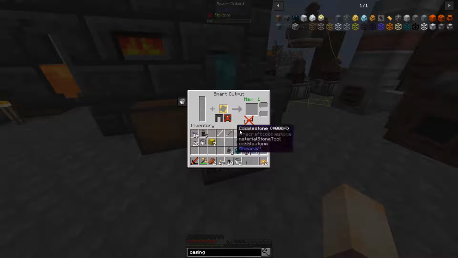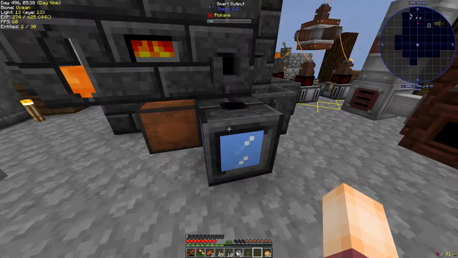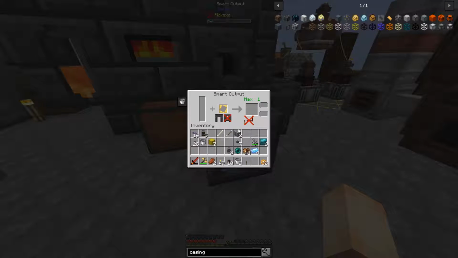So what we can do is do this. 1, 2. How good is this? 3. Turn you off. 4. That's made 5. 6. Okay, well it made more than I needed, but we also need Enderium rods, which means we need ingots. Fine. And an Enderium gear.